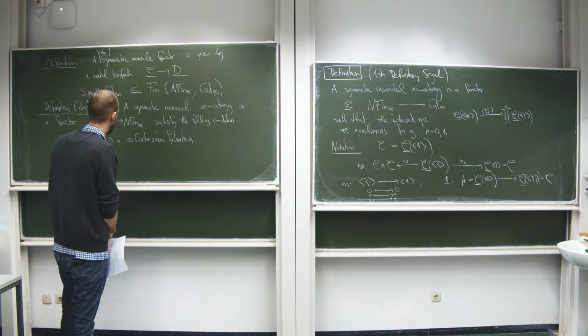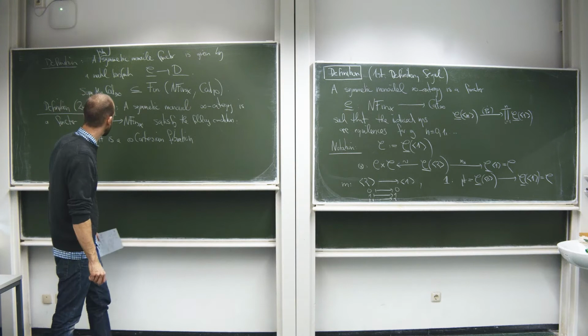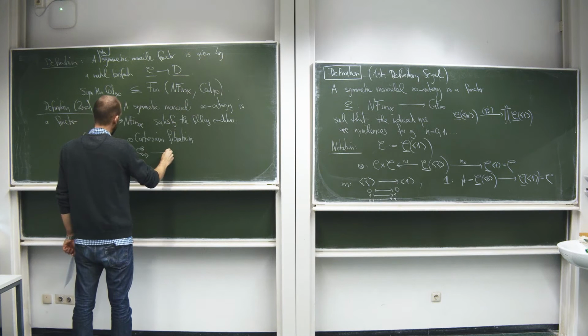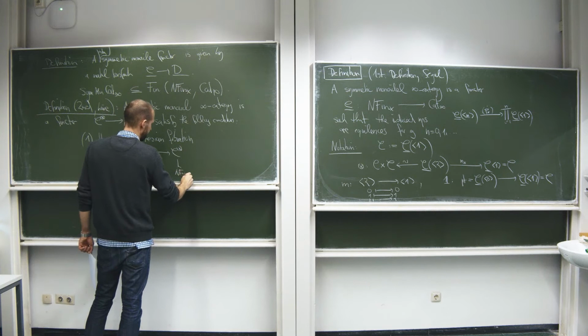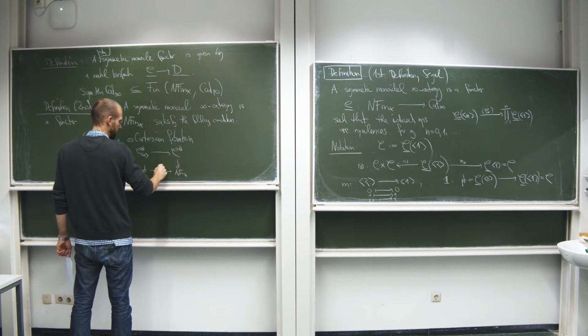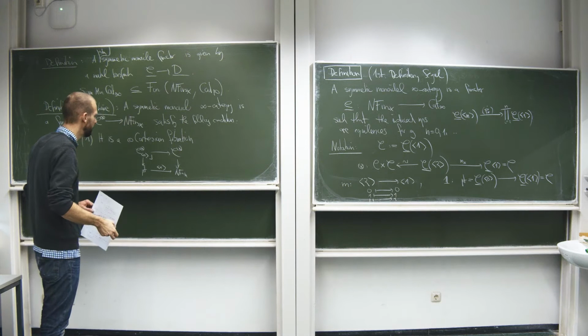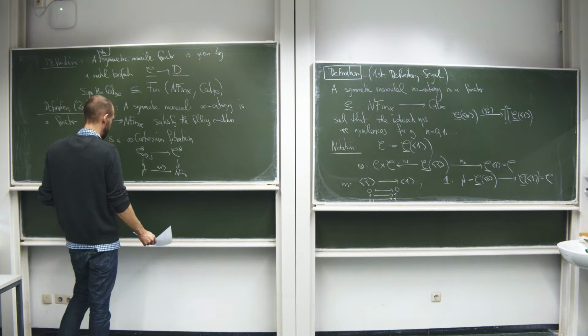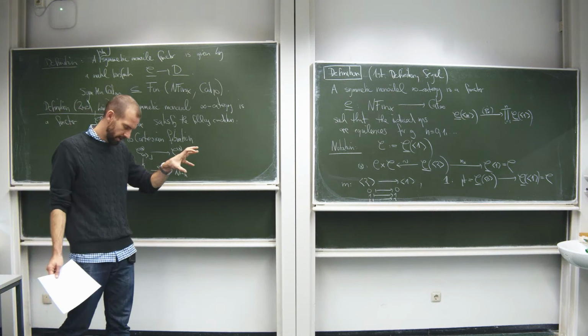And what does this give us? This gives us that you can actually look at the fibers. So when we define C tensor upper n, we just want to define this to be the pullback of C upper tensor over N Fin star, along the functor from the point into N Fin star given by this element n. This is a pullback in Cat infinity. And it turns out that if you require this to be a co-Cartesian fibration, then this pullback is modeled by just taking the actual pullback of simplicial sets. So you can also let this just be the actual fiber over n, the actual simplicial set.